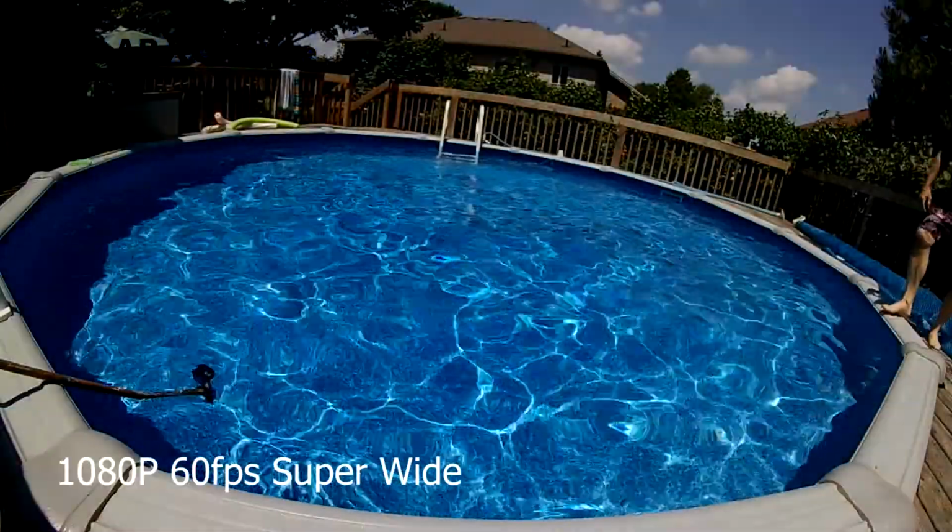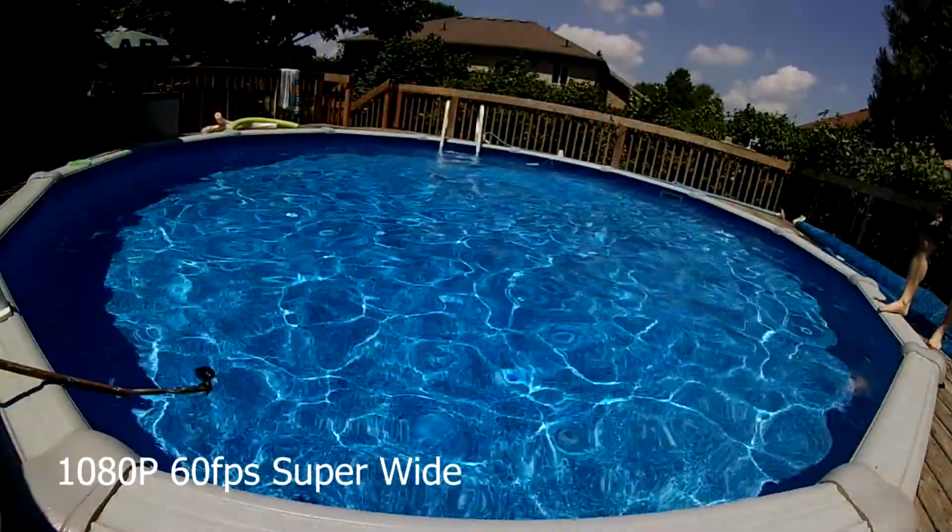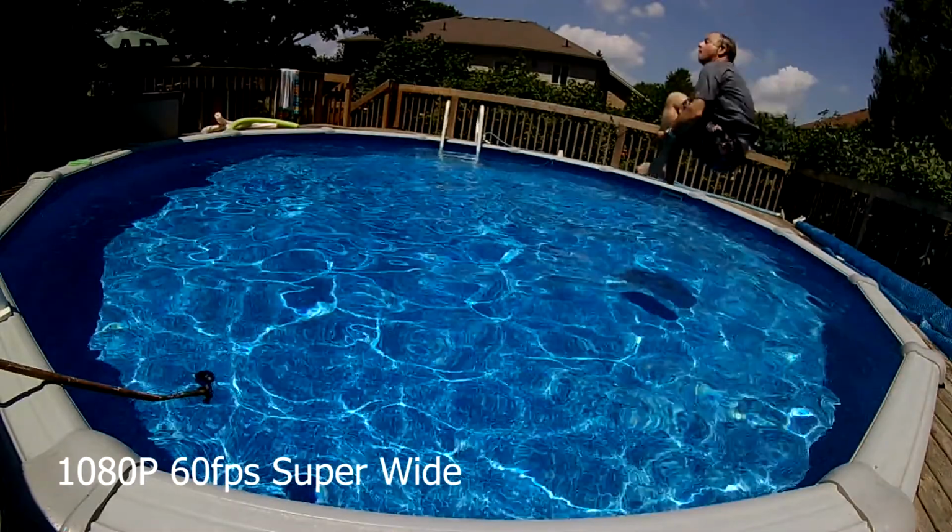Shooting at a resolution of 1080, 60 frames per second will allow you to capture some nice slow motion effects.